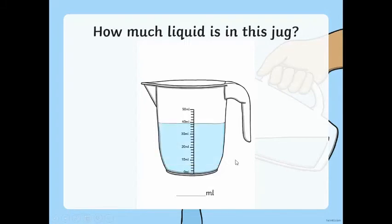Let's have a look at the next one. Again, same scale. It's going up in 10. So 0, 10, 20, 30, 40, 50. And now let's count. 30, 32, 34, 36, 38, 40. But have a look at that. You can see that the liquid is not actually on either of the lines. So it's between 38 and 40. So what would that be? 39. Well done for anybody who figured that one out.